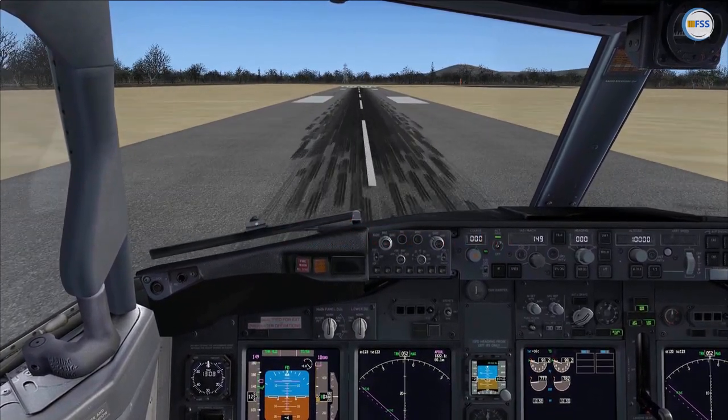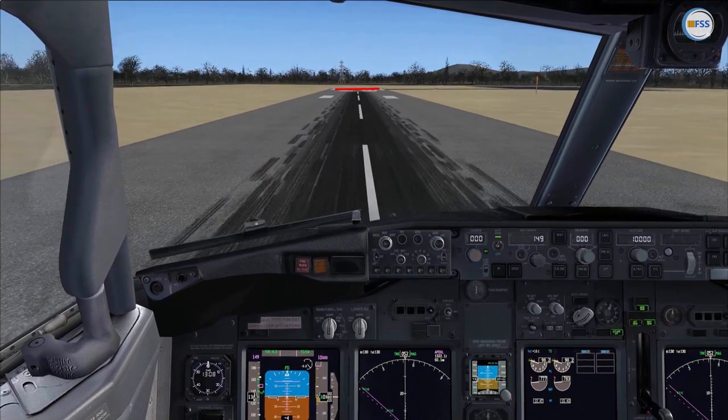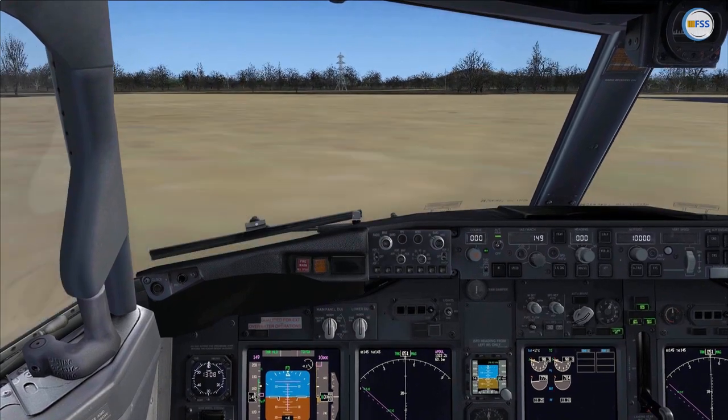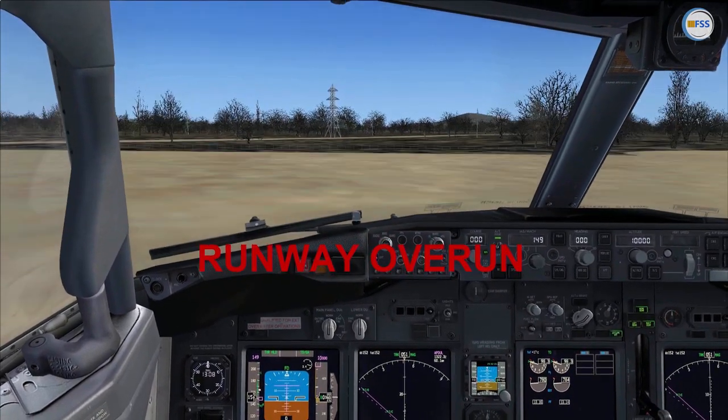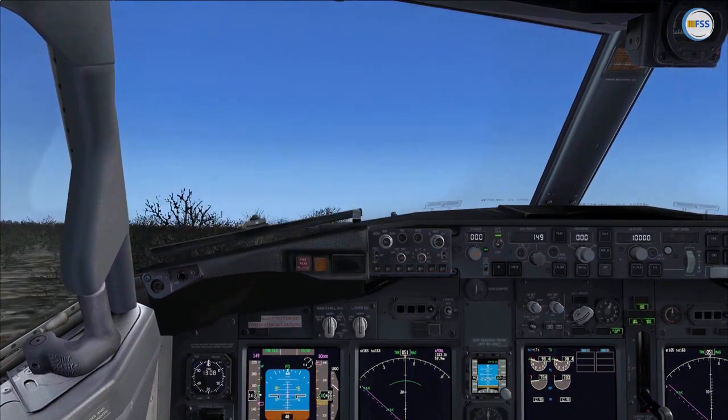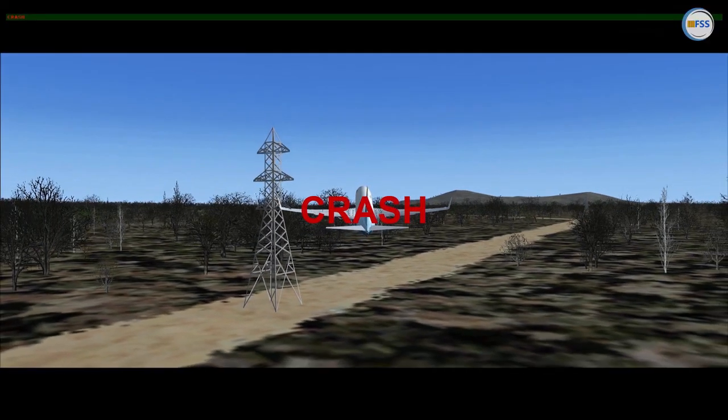You can see I'm about to reach the end of the runway and the takeoff speed is not reached yet. And you can see a runway overrun just occurred, which is probably going to give me a crash. And here we go, full crash.